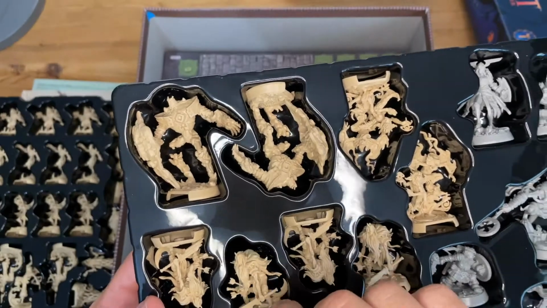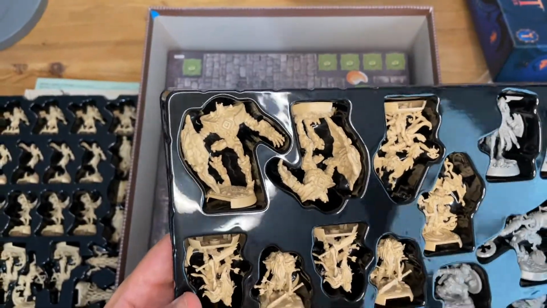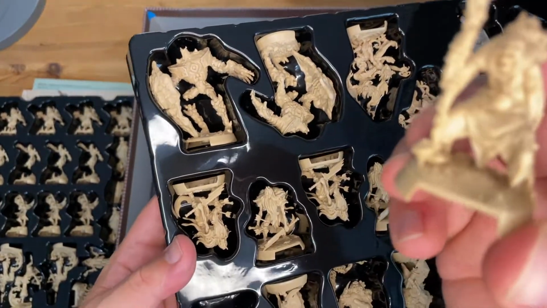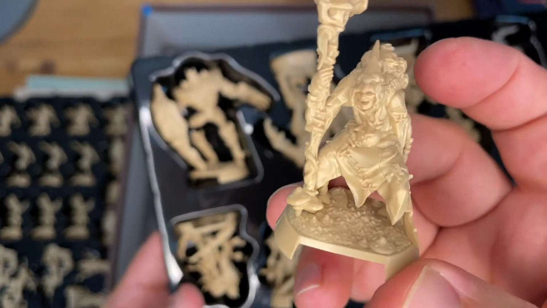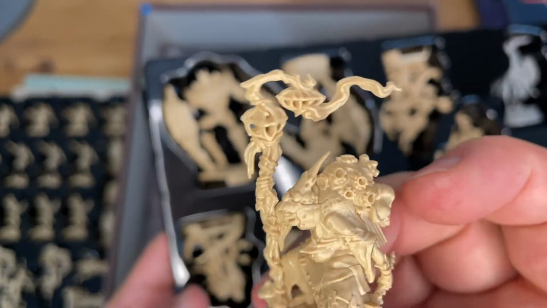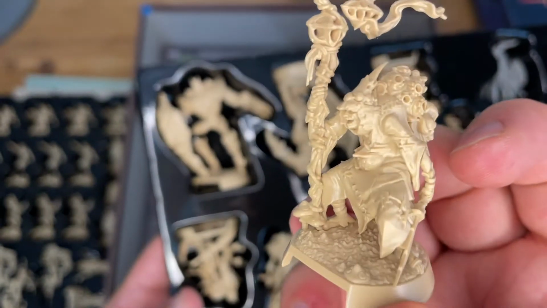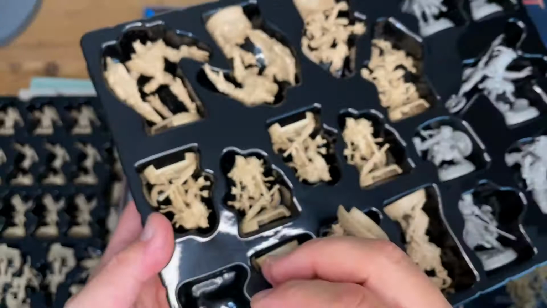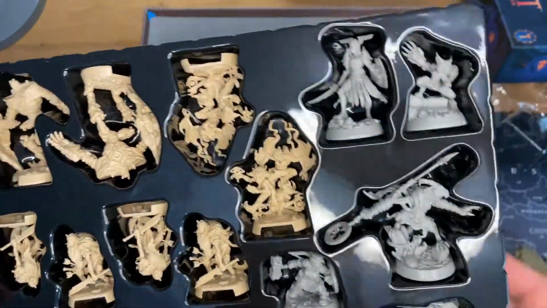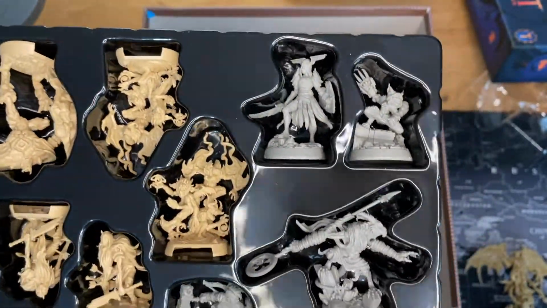So, and last one of the monsters, I do believe. I can get him out. Some kind of weird thing you kind of find from the Labyrinth. Got some kind of mystical star thing going on there. Ooh. Very nice. And then we've got what I hope are the heroes in this.